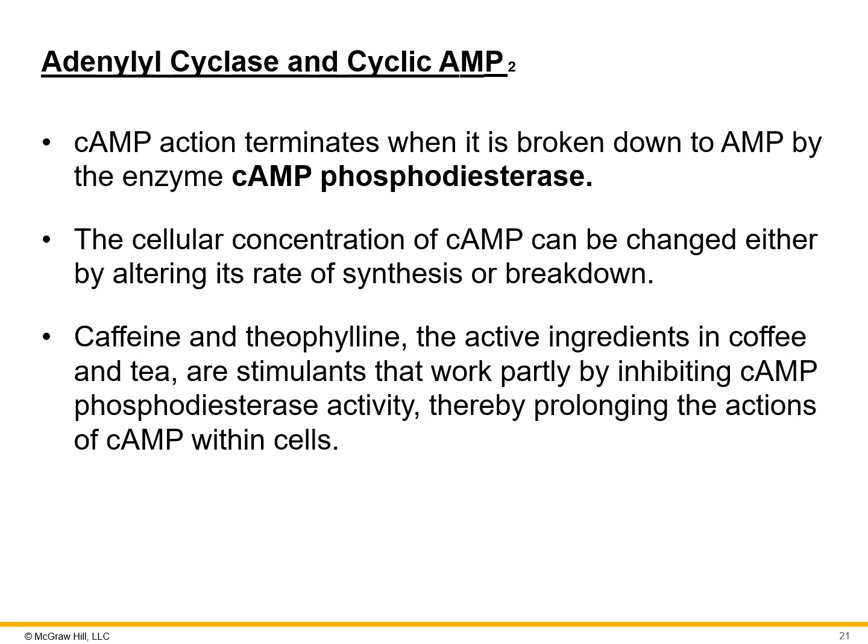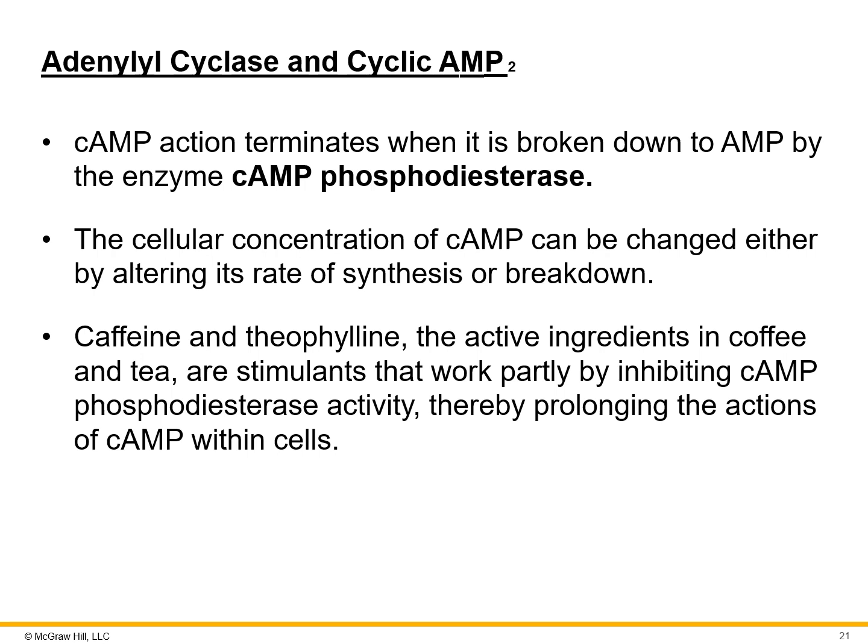cAMP action stops when it is broken down by AMP. And there's an enzyme that has to speed that process up, as in almost all cases. But that cAMP action of phosphorylating a protein and causing a cellular response is stopped by a molecule that will terminate the phosphorylation of any more proteins.